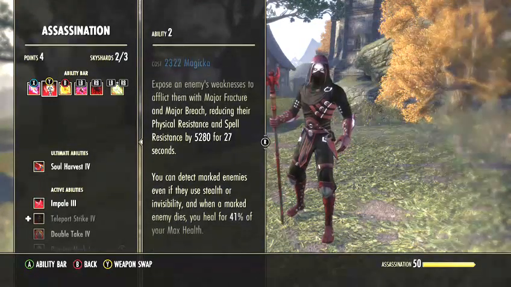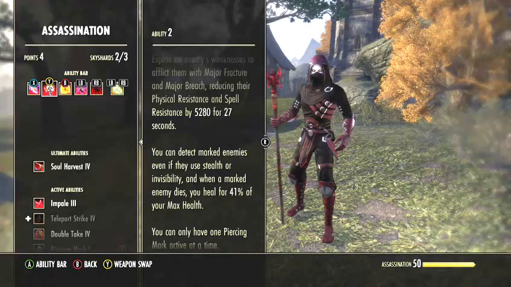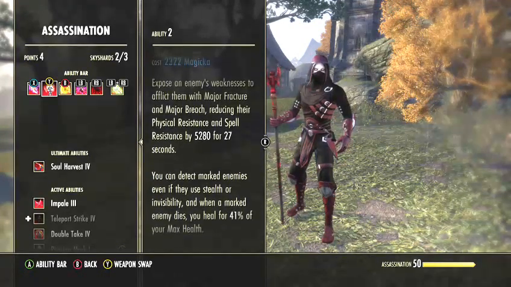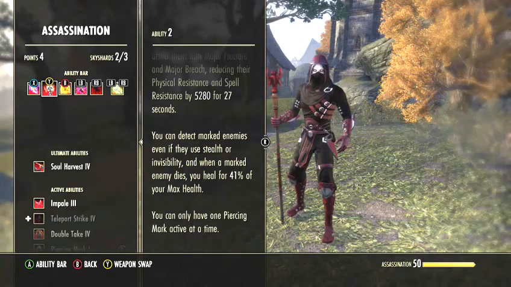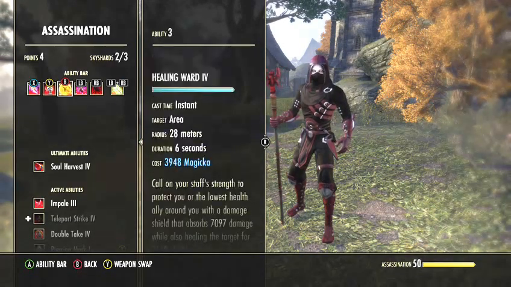In all reality, I should be putting this on just any target I'm fighting, and I typically do, but most of the time I save it for Nightblades, just because it's really hard for a Nightblade to do anything if I know where they are. It's got a nice heal on them, so that's awesome.